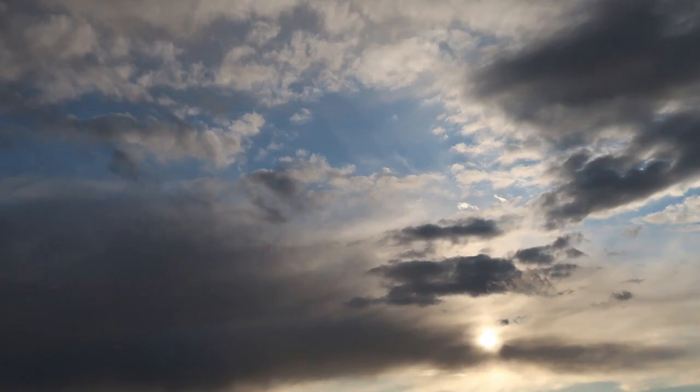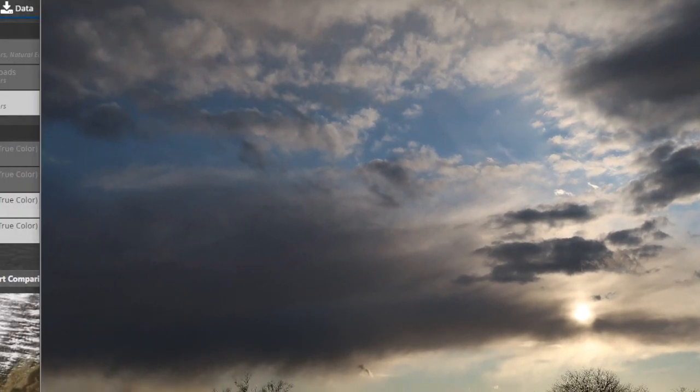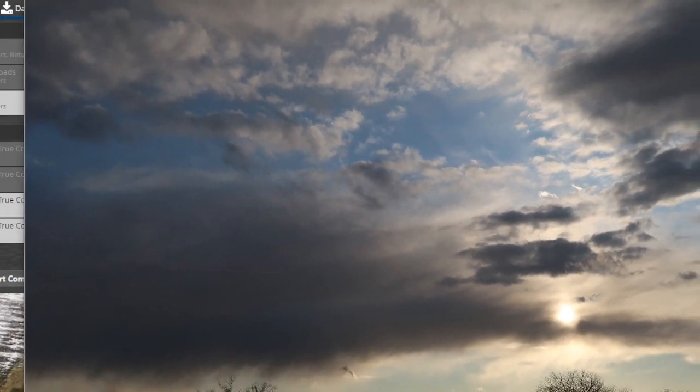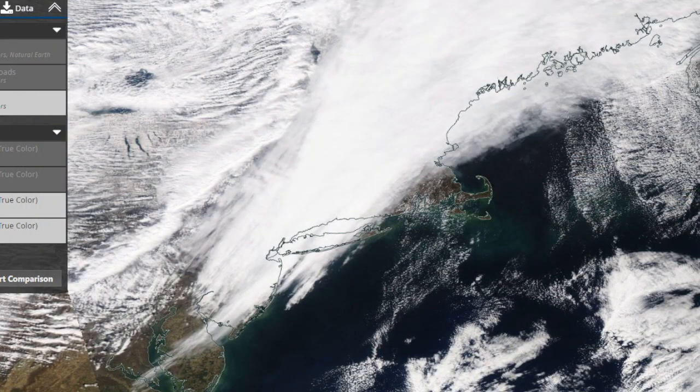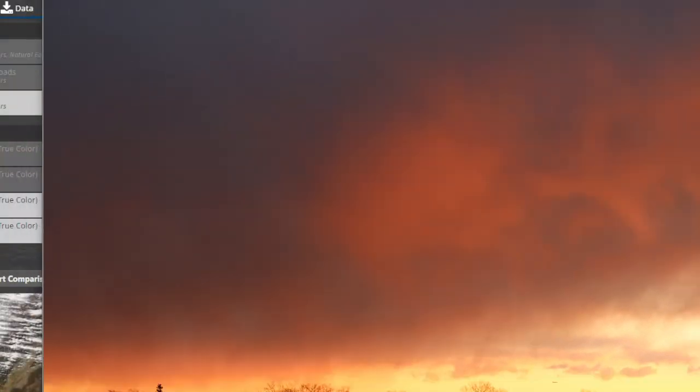And here's another look at the kind of clouds we had. Really, really beautiful looking clouds, though at this point the winds are really howling, and it was not great to be outside. And then, wow, what a sunset. Look at these clouds. This is virga, actually. That's a snow shower. It's not reaching the ground, but that's what it looked like.